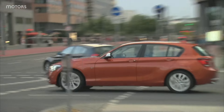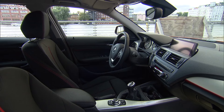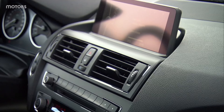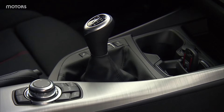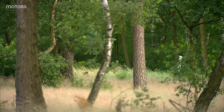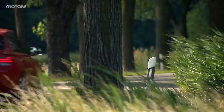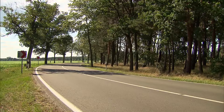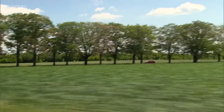The 1 Series offered buyers a unique proposition — a rear-wheel drive layout and premium feel. While the driving experience didn't quite live up to expectations, the 1 Series was still a more engaging drive than could typically be expected in a compact hatchback. The design was refined with updated headlights and a sleeker body shape, and the cabin quality was upgraded with higher quality materials and improved ergonomics. In terms of trim levels, used car buyers can choose from SE, Sport, and top-of-the-range M Sport. The SE trim offers essentials like air conditioning, Bluetooth connectivity, and a multifunction steering wheel. Sport adds larger alloy wheels and sport seats, while M Sport goes further with even bigger alloy wheels, firmer lowered M Sport suspension, and exterior styling touches.